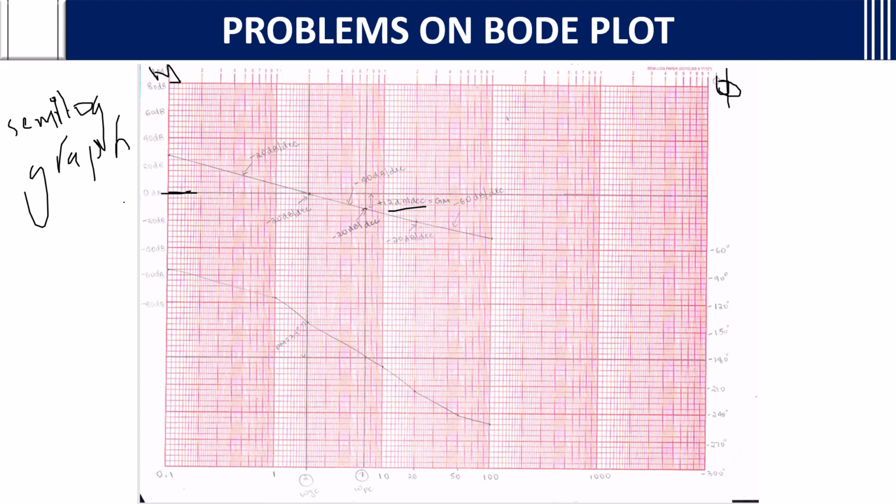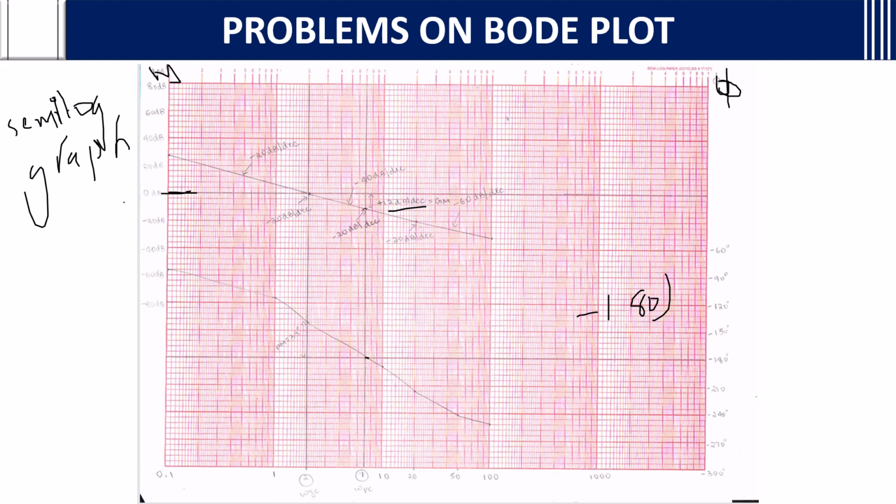And at this point, what can you find? The phase margin, from here to the point which is touching here. That will be the phase margin. You take 140.17 minus of minus 180. Why? Because it should cross minus 180. Minus of minus 180, you will get 39.29 as the phase margin. 39 degrees is the phase margin.